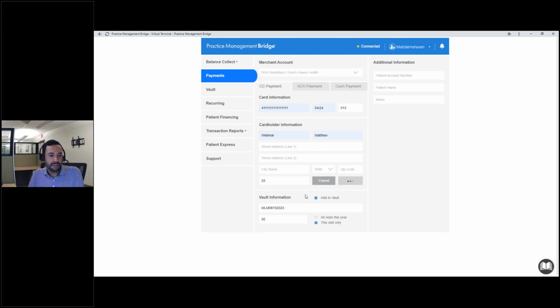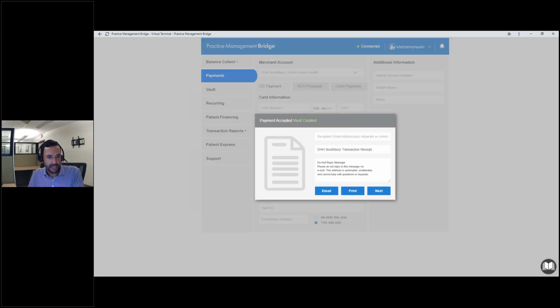Just like that, we're taking a payment of $25 in the system. We're generating on-screen proof of payments. There you go. This is the receipt that you can send off electronically to your patients. You can also print it out to your nearest printer. But the next page is going to be that pre-authorized healthcare form that we were talking about.